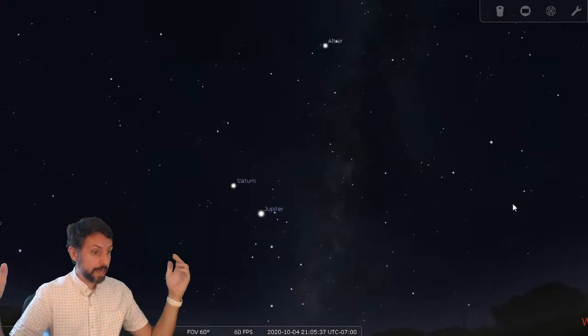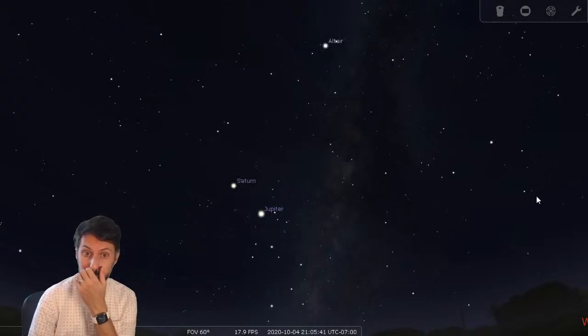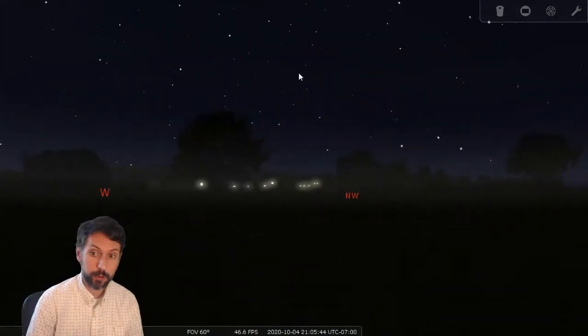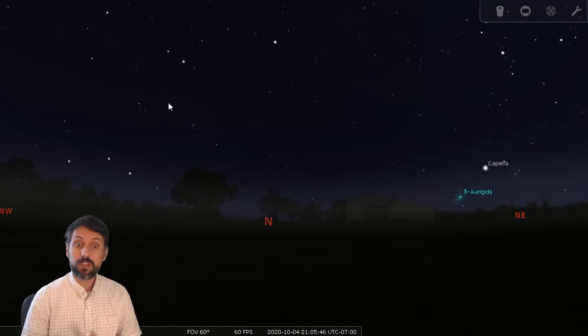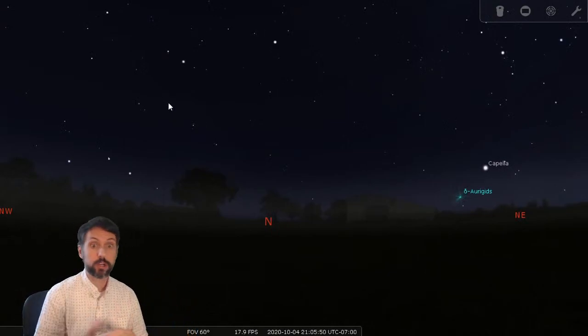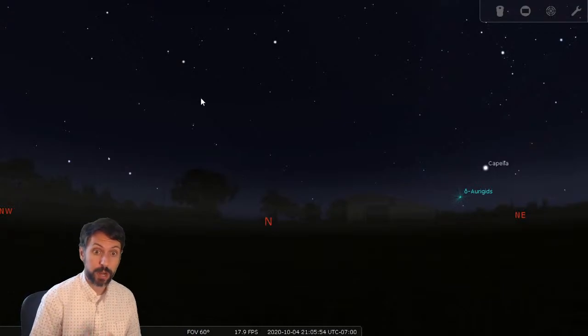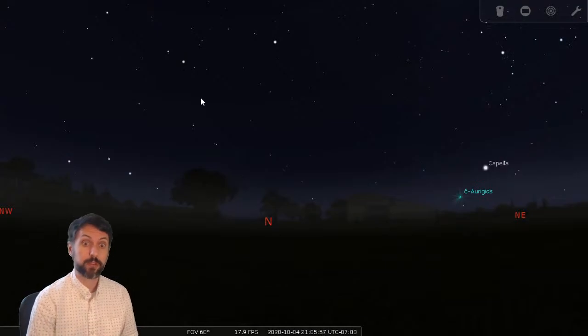Now, again, every time we look at the stargazing, we start by figuring out which way north is. And once we know which way north is, and if you've done this the last couple of months, you should have a good idea which way north is, because you should figure out based on the house or apartment that you live in or where you're going out, which way north is, because that won't change, right? And so for me, I know that I'm going to look north if I walk out the front door of my house, because it's facing north.